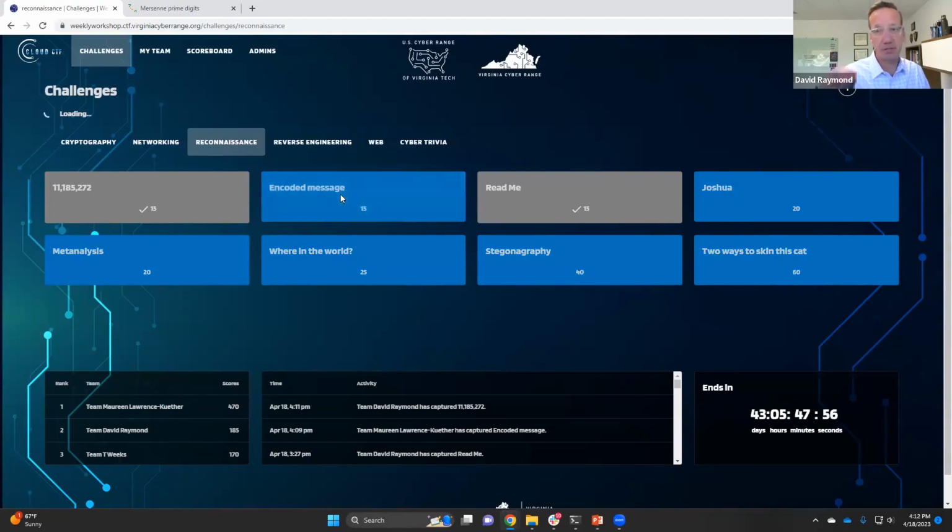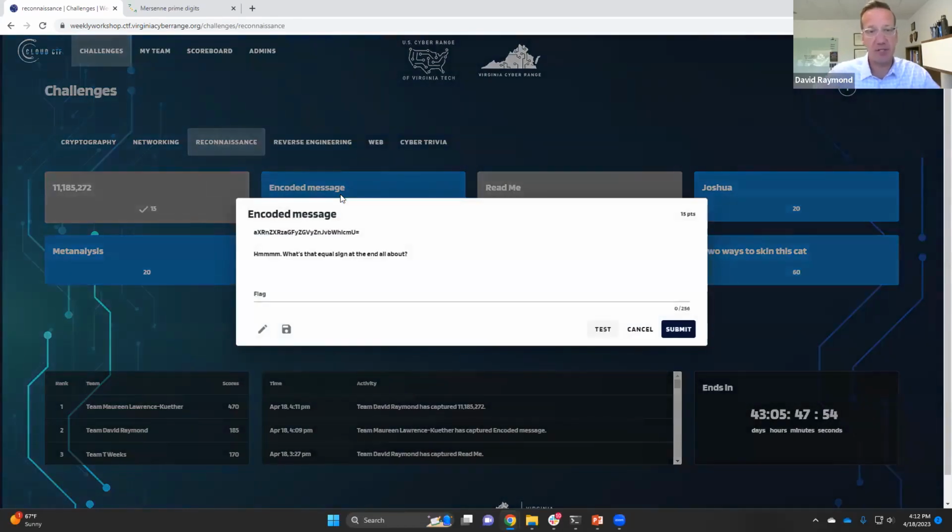Okay, so the next challenge, I'll just go on the list. Here's the next challenge: encoded message. Here's the message. I have this alphanumeric, not really alphanumeric, it's all upper and lowercase ASCII characters with an equal sign at the end, and it says, what's that equal sign at the end all about?